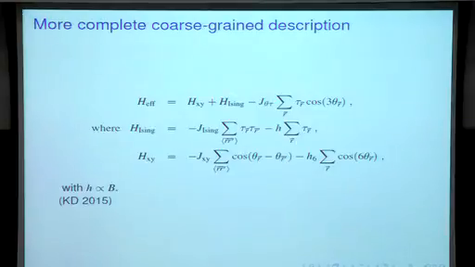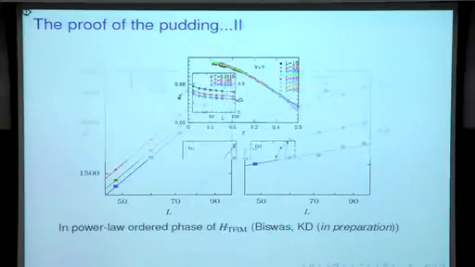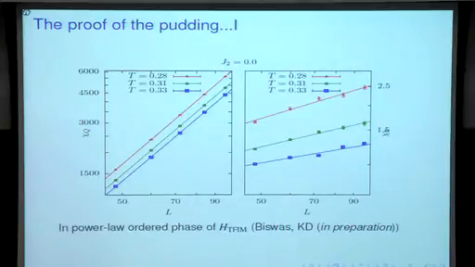And this is what I was talking about. This is exactly this. So you write down now a more complete coarse-grained description, which is an XY model with 6-fold anisotropy, an Ising model with a small magnetic field, that's the external field, and this coupling term, tau cos 3 theta. That's behind this description. And I should mention that this is not entirely obvious if you think microscopically, because here's an example where you have the triangular lattice Ising model with a transverse field.